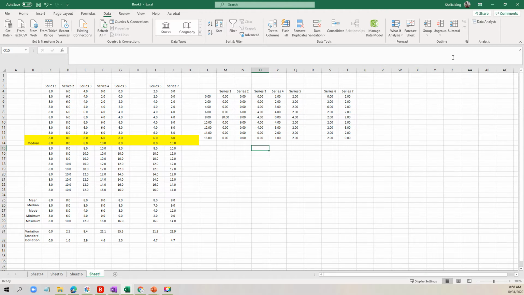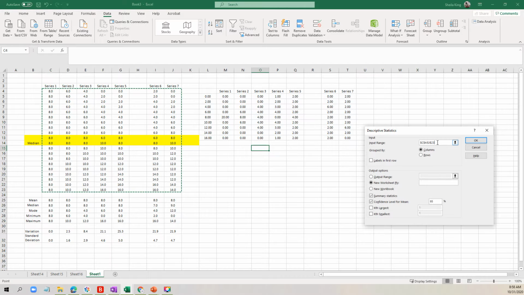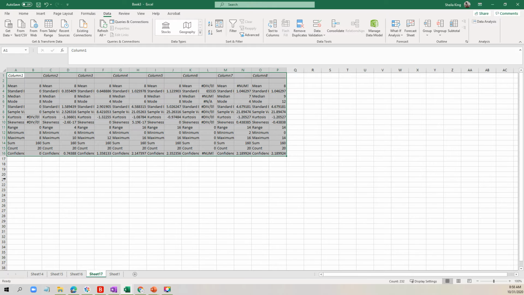Okay, so kind of refreshing our memory about the different series that we talked about last time, let's play with some of the statistics. So let's go to descriptive statistics, and we'll hit OK. And the first thing it's going to say is, what data set do you want to use? And we'll just go grab our data. So we'll grab all of our data like that. And then make sure you hit new worksheet. I like to put all the graphs on a new worksheet, and then just hit OK. And you'll get all the statistics.